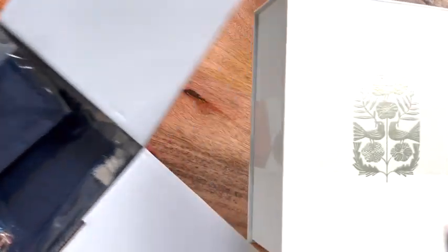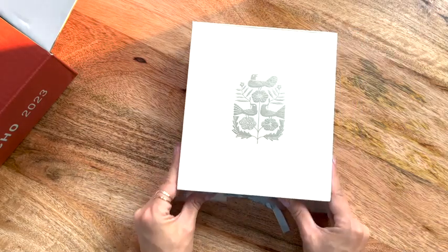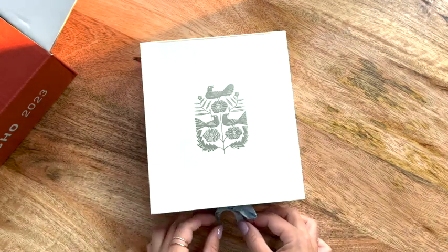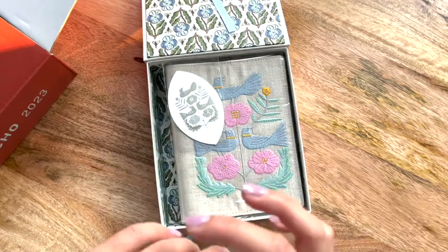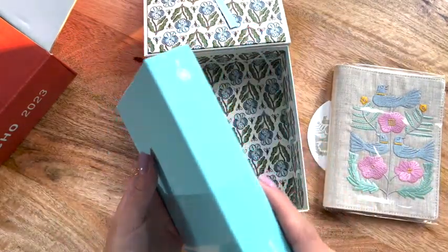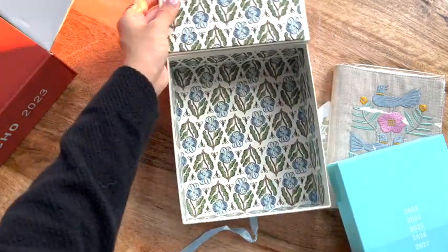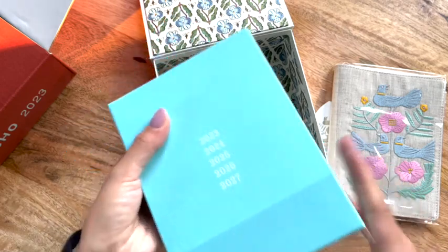This is a five-year journal. I think I purchased two of these — one for my friend and one for myself, because she is actually pregnant and having her first child. I wanted her to have a journal where she can journal and track his progress and what it's like to be a mother, and honestly whatever she feels like using it for. I love that this was so beautifully aesthetic. I really think that this matches and kind of combines our two different styles into one, so we'll be twinsies.